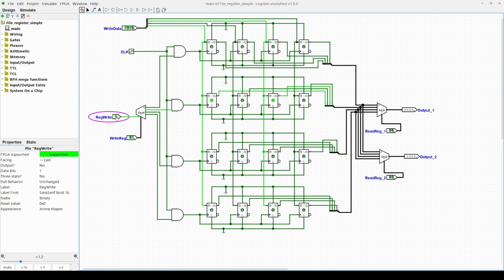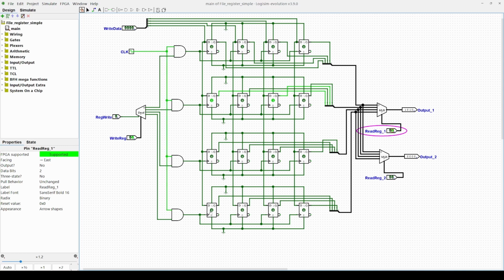And I can turn it off, and it will hold those values even if I change my write data. So register number 1 has that value. As you can see, there's nothing in my outputs. Why is that? Because my read register number 1 is trying to read from my register number 0. So if I select 1, then the value that is in here will be transferred to my output.